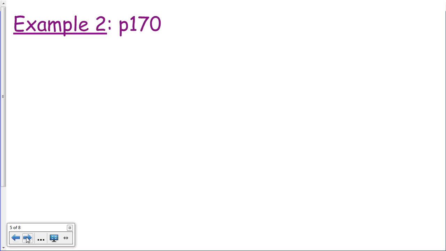All right, so let's take a look at another example, example 2. This one says find dy dx for the implicit relation y to the 4th plus x cubed y to the 5th minus 2x to the 7th is equal to 13. All right, this is definitely a little bit more complex.